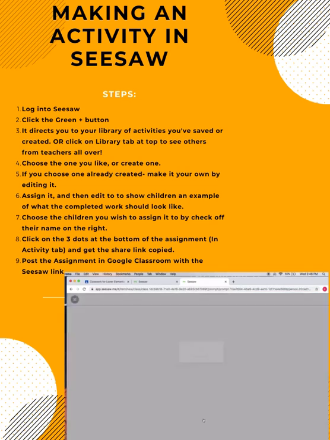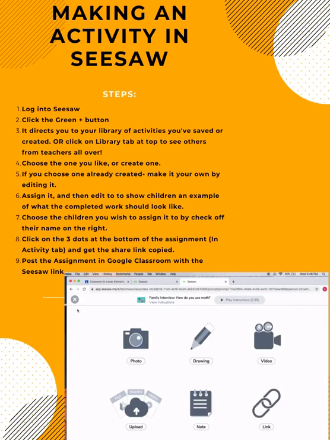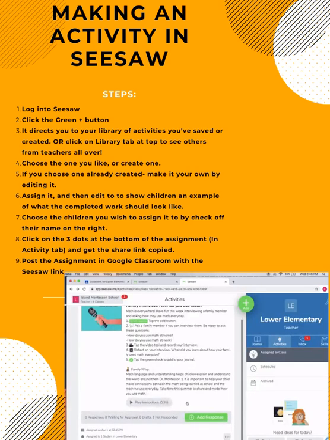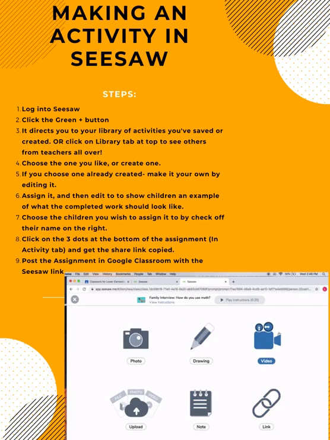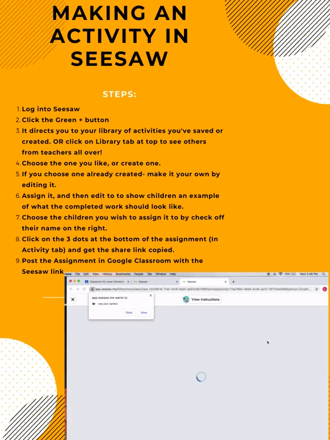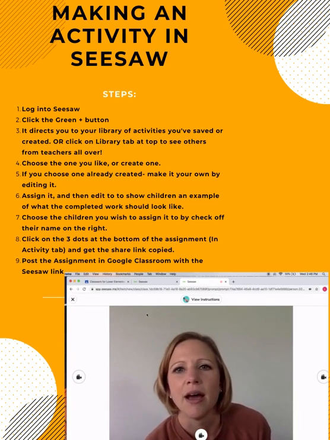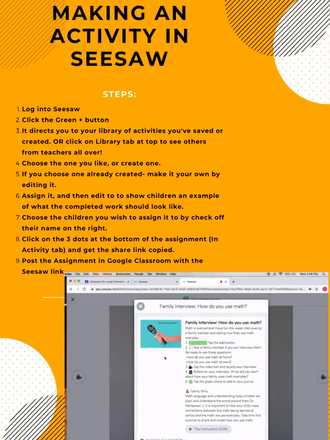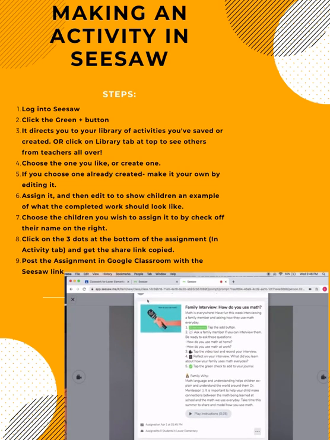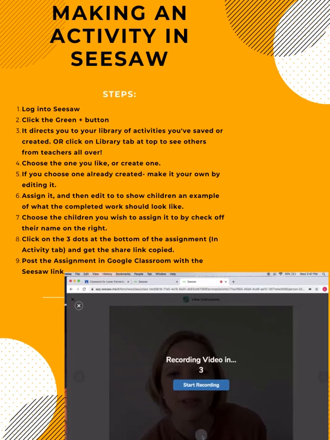So we can practice on this one too. What I love is, we can practice on this one. For this piece of work, we're going to add a response. And because we're doing an interview, we can choose to do a video. We can choose to do an upload that we've done separately. So you can do it. But what I love, like I said, the tools are here for students to use. So we can allow their video camera to videotape us. And I can see my instructions again still. So if I'm still not sure what to do, I can go in there and then I can videotape myself.